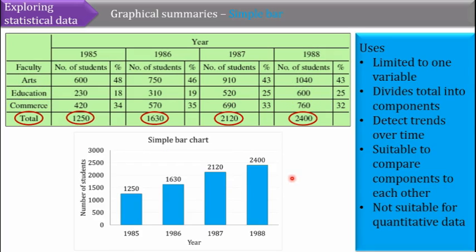Right, the one that is most useful compared to the pie chart is actually a simple bar chart. A simple bar chart allows us, unfortunately, only again to compare one set of data. In this case, I'm comparing the totals for every year. We could have compared the number of students within a year, but we won't be able to compare between the years, not for a simple bar chart. Here, it makes it very easy to compare between the different components. We can clearly see where differences are, but it makes it a bit difficult to compare each component to the overall total. To get that, we need to add all of these bars together, which is not that easy if we just quickly want to extract some information from the graph.